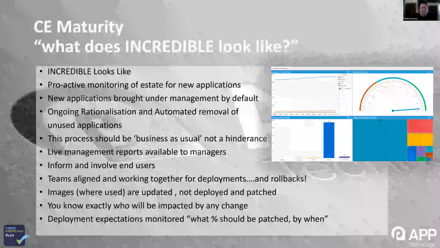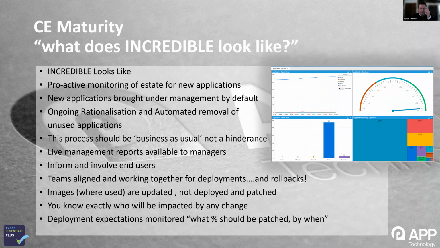You need to know who is going to be impacted before a release. You should know exactly who will be impacted by any change, and you need to follow the agreed communications process, whatever you agree with the business. As a minimum, details of impacted users should be recorded in your audit trail, or at least the groups that they are part of. That's the easiest way of doing it.